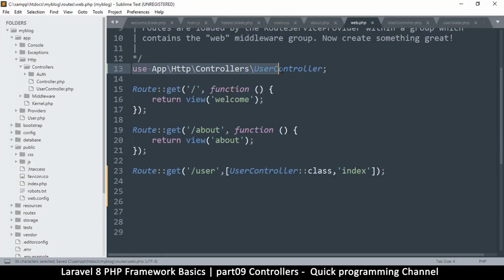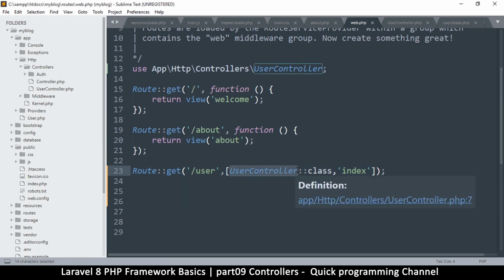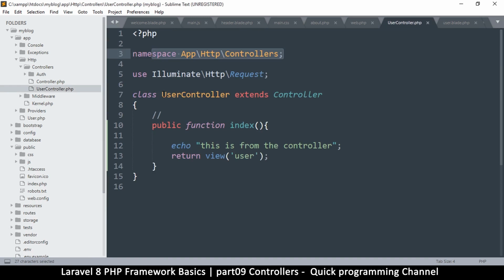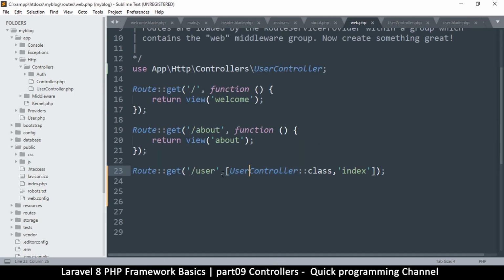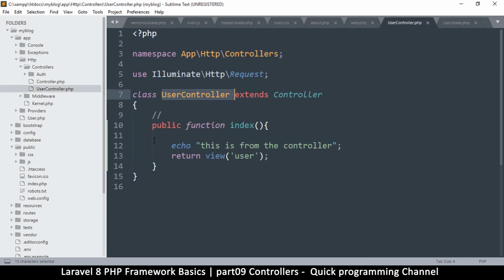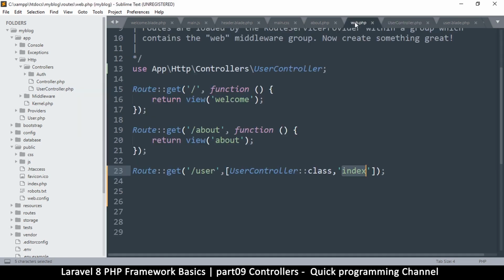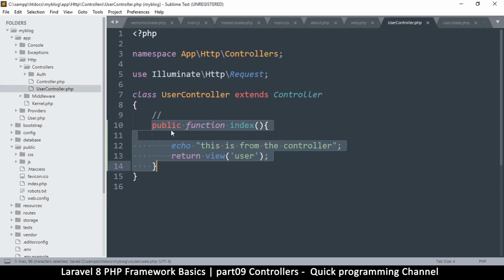All right, so once you add the controller to the list, then now you can use it in here. Instead of returning a view, you add an array instead, where you supply the name of the class, the name of the class you created, and then double colon class there. This will always be class like this. The only thing that will change is the class name itself, and then here you give it the function name that you want it to activate at that time. In our case, it's index. Alright, then once you're done there, inside the controller you can return the view that you want.